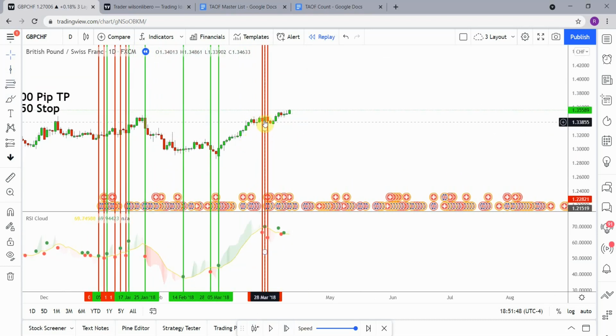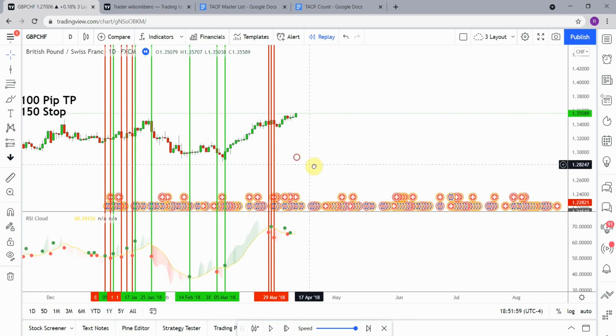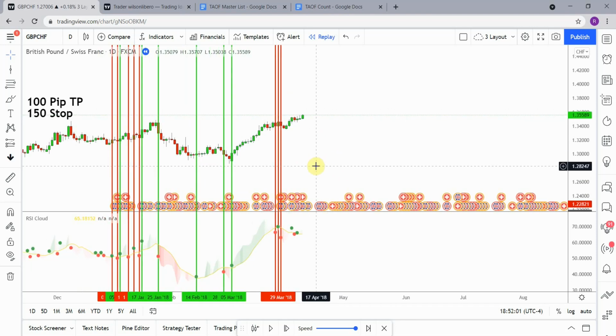So we pick up a short right there. That one's going to get us stopped out as we flip for a long right there. That gets us stopped out as we almost immediately flip straight back for a short. So what I'm going to do here is go ahead and fast forward the video, that way things won't get too long, and we will pick this up when we are at the end of the year.